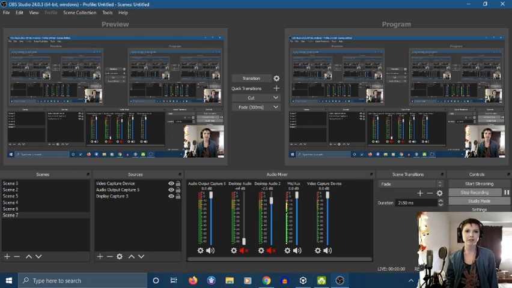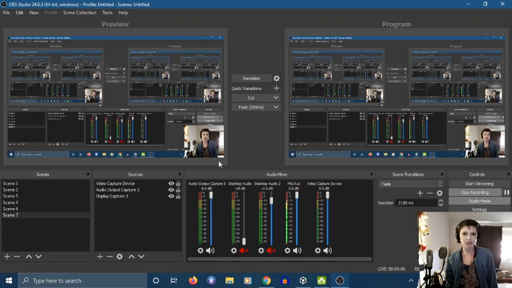I wanted to make a video on how I stream my DJ sets either with video or without video and with some cool sound reactive visuals. Just so you know, I'm running Windows 10 and I have 8 gigabytes of RAM. This is OBS Studio that I'm using right now.